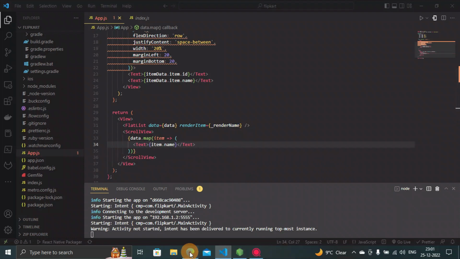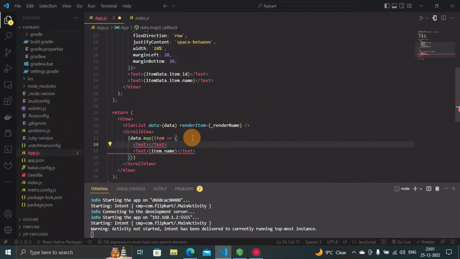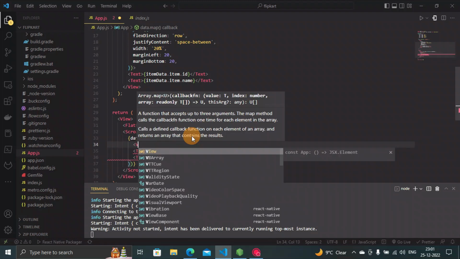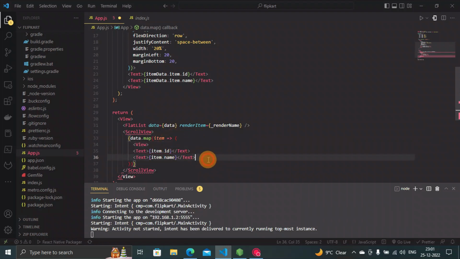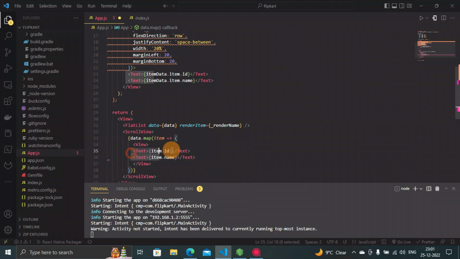Yeah, look at the screen. Modi Yogi Rahul Arvind. So we can also show the ID, item dot id. Wrap up these things in our view, because always remember one thing: if you have more than one data, it should have a parent. These items should be wrapped up in one component. So always remember that. Now go to the screen. It is showing one Modi, two Yogi, same as a flat list.